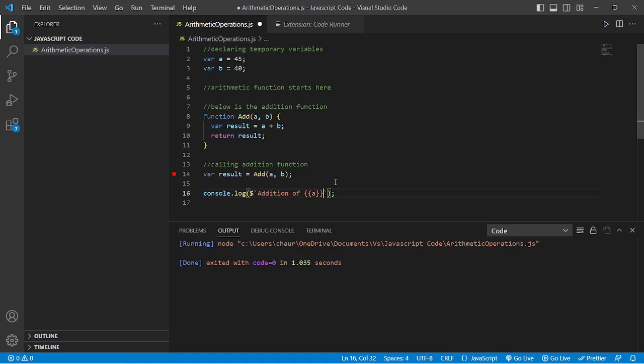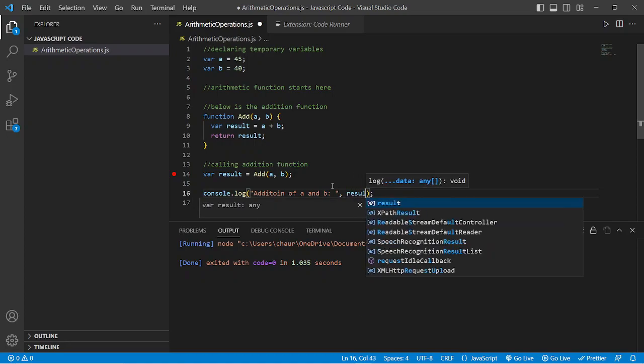Yeah, this is quite conceptual, but let's try it normally. So here I have to add the addition of a and b are, like this here, comma, result.